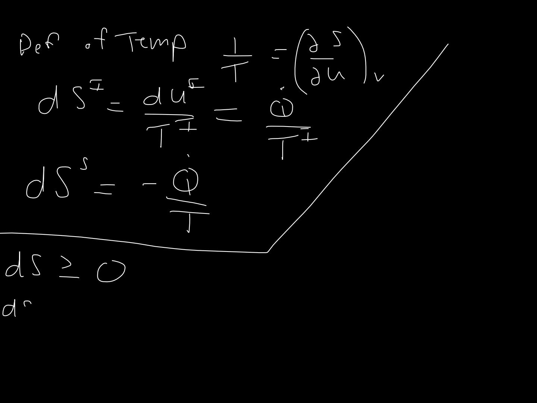that dS, entropy, is extensive and additive. So if I take 1 bucket of water and 2 buckets of water and I pour it together, I'm basically increasing the entropy of that system. The more material that I bring, the more entropy it brings with it. So dS for the entire universe is going to be equal to the change in entropy of the system plus the change in entropy of the surroundings. And we know that this is greater than or equal to 0.